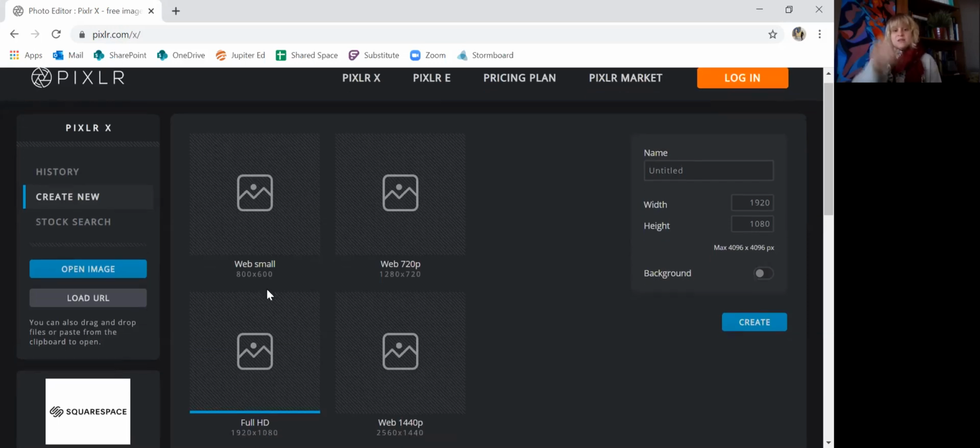Now it tells you at the top what these sizes are good for. This one says web small. That means if you want to upload this to the web and put it in a small box, kind of like where my video is in the corner, that's what that would be. Web 720p is something where if you wanted to create a banner on a website, that would be helpful.